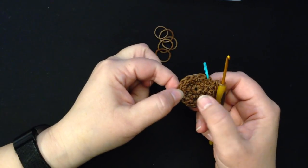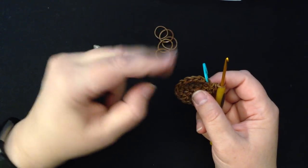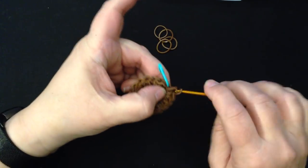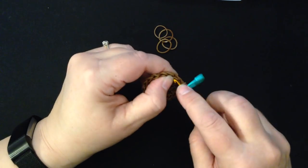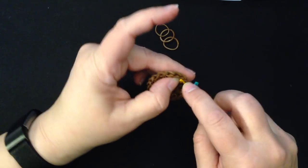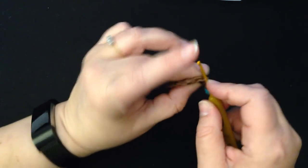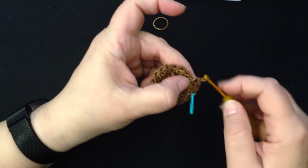So we've done single crochet and an increase. Now we're going to do two single crochets and an increase. So there's our first single crochet, put your stitch marker on it. Second single crochet, and now we do an increase. We're going to do this all the way around. I will meet you back when we have done that. There's my increase. We'll go again.